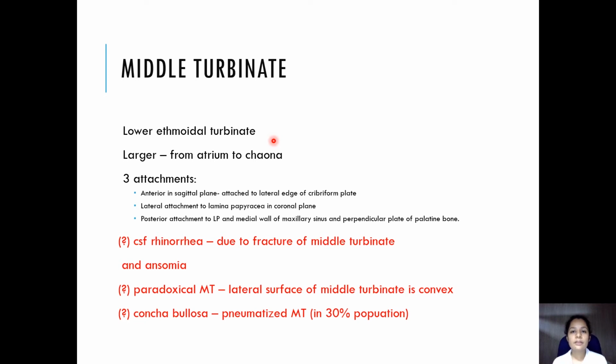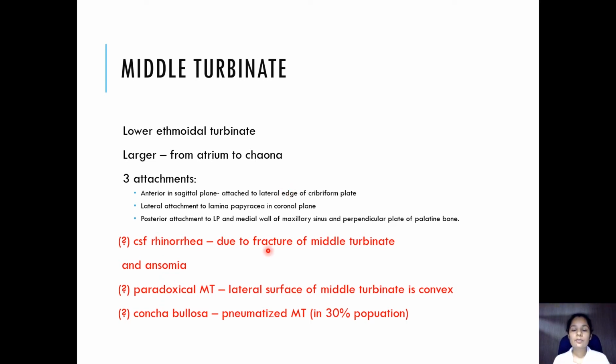Now, while performing functional endoscopic sinus surgery, during the manipulation of the middle turbinate, if this turbinate is manipulated more violently, then it may lead to fracture of the superior attachment of the turbinate, which may lead to fracture of cribriform plate, because cribriform plate is a thin bone. This leads to CSF rhinorrhea. The cerebrospinal fluid will flow through the nose and come out as clear nasal discharge.